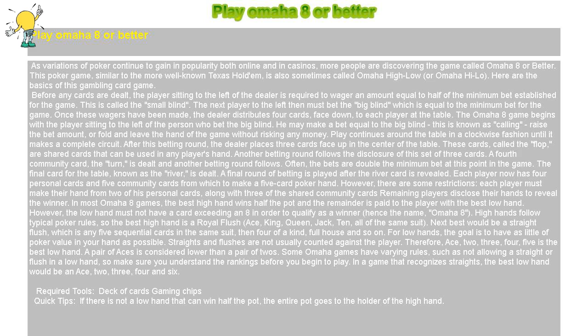The final card for the table, known as the river, is dealt. A final round of betting is played after the river card is revealed. Each player now has 4 personal cards and 5 community cards from which to make a 5-card poker hand. However, there are some restrictions. Each player must make their hand from 2 of their personal cards, along with 3 of the shared community cards. Remaining players disclose their hands to reveal the winner.